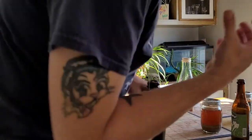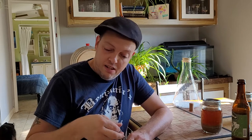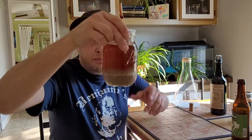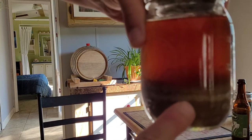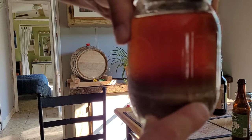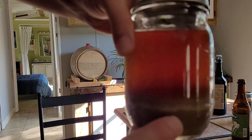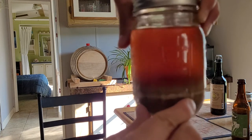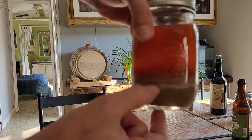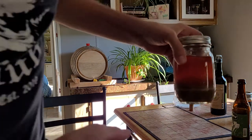And I snagged their yeast - I stole it! Well, it was all free. I bought the bottle, so it's my yeast to take. Anyway, this is it - you see this kind of trub right here? This right here is the actual yeast. It's a trub kind of stuff.